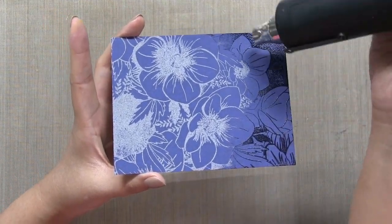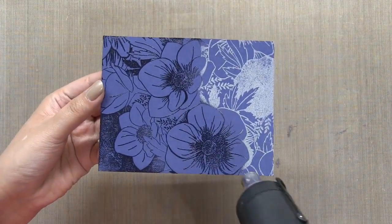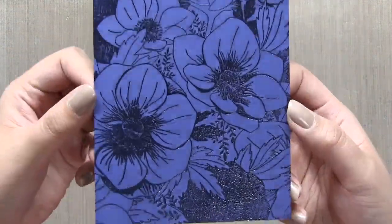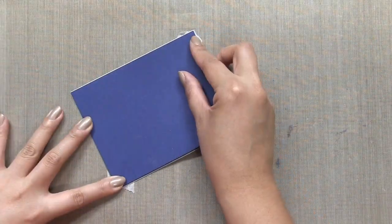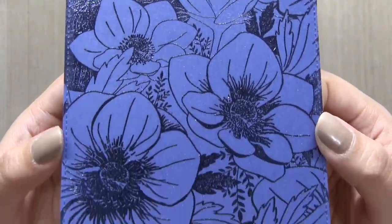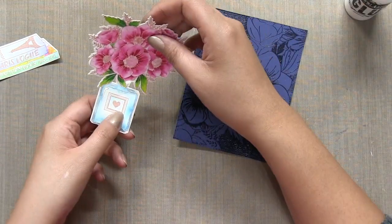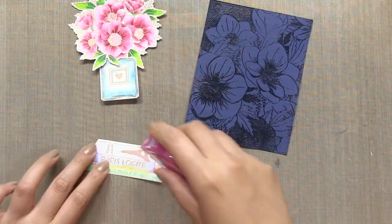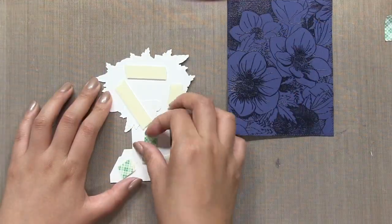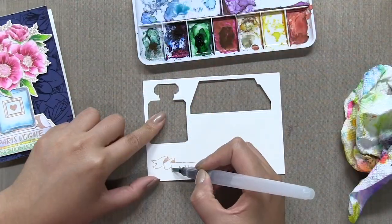So after I stamped the cardstock, I poured on some clear embossing powder — I'm using Brutus Monroe, it's really great quality. After I poured on the powder, I just melted all of that powder with my heat tool. Then I added stitching to the edges of that panel using the largest die in our double stitched large rectangle die set. I already trimmed the stems off of my bouquet off camera. So now I'm just adhering that floral portion onto my perfume bottle, which is going to be my vase for my card today. Then I'm going to adhere the vase onto the books and then pop everything up onto my clear embossed panel.